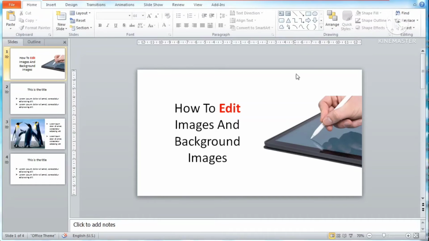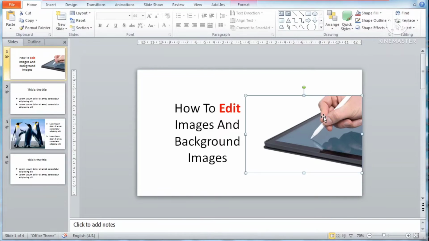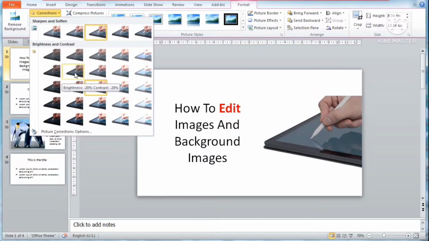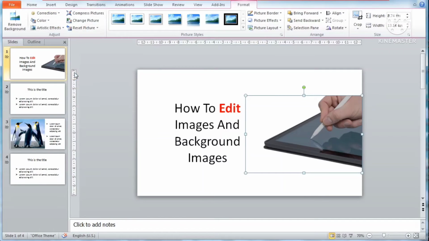To edit the picture, all you need to do is click on the picture, and as you can see on top of the screen, a new tab, Format, appears. If you click on that tab, you will get to see all the editing options available for you to choose from. You can do picture corrections, colors, and add artistic effects under the Adjust section. Once you've chosen the adjustment you want to make for your picture, click on the option and it will be applied instantly. Additionally, you can style or frame up your picture using the Picture Style section. As you can see, there is a range of styles that you can choose from.